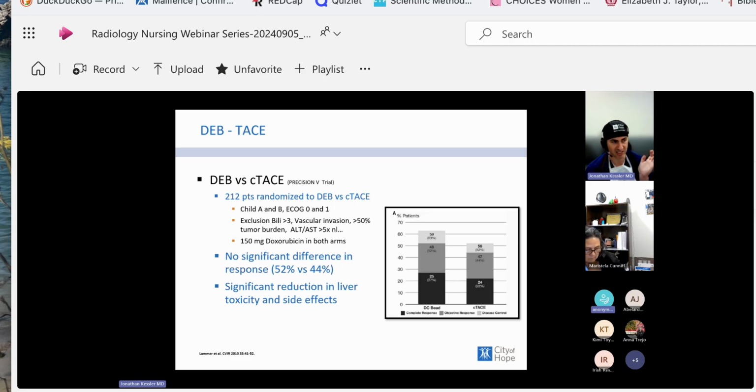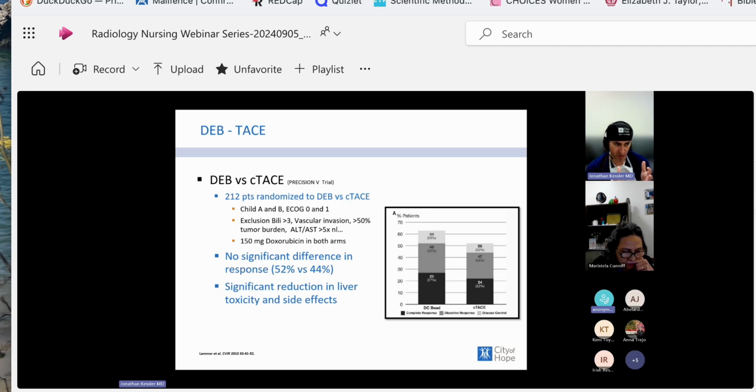So we eventually studied this, and this trial is already almost 15 years old, but we compared both things. We compared the chemoembolization with Lipiodol, so traditional chemoembolization, versus drug-eluting bead chemoembolization. And what we saw in this randomized trial of 212 patients was that there was no difference, that patients didn't do any better, the cancer didn't respond better, whichever one we were using. So that idea of concentrating the chemo in the tumor didn't really seem to play out as much.